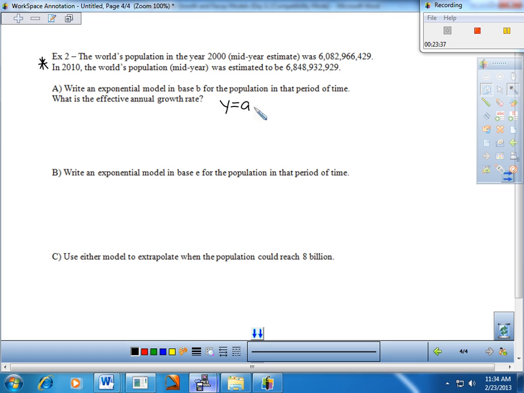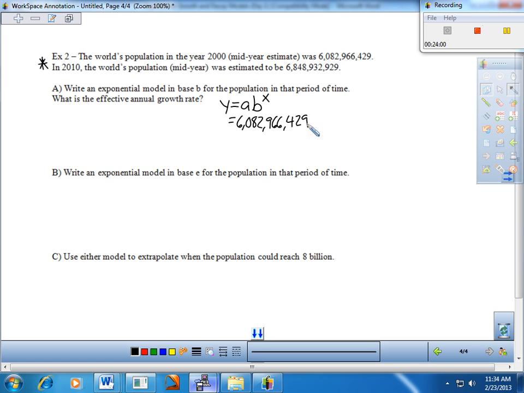Everybody, given information, growing exponentially, it's y equals a times b to the x, and this is definitely what you're going to see on the next notes worksheet all the way through. Okay, well, let's go for it. We have an initial population, right? We have an initial value, starting the model in the year 2000. So crazy numbers here, but that's all right.